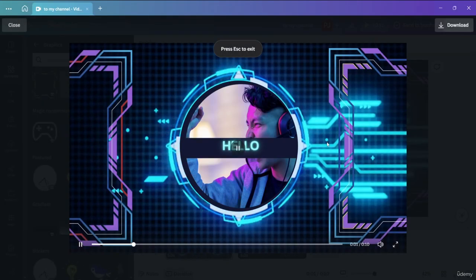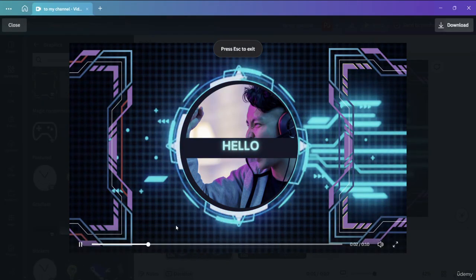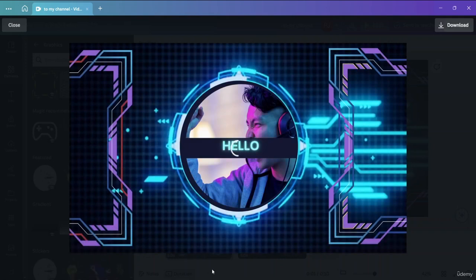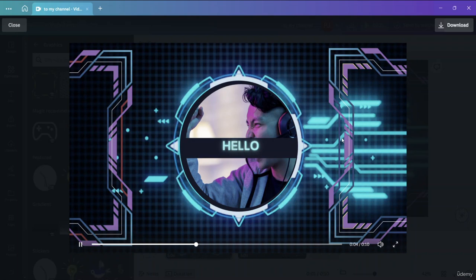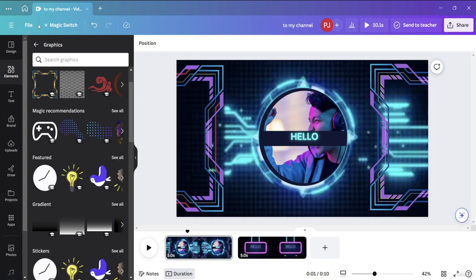Okay, if you want to check how the video looks, you will be able to check the preview right from here. And from the preview panel only, if you want to download the file which you have worked on, here you do have the download option. Directly you guys can download here, and once you want to close, you can just close from the top left corner.